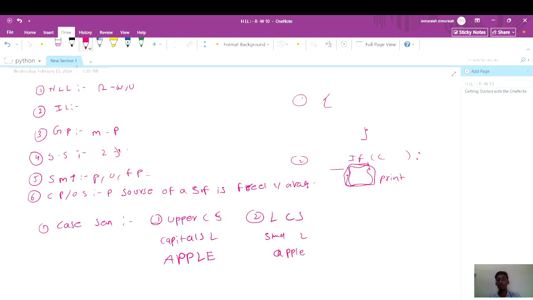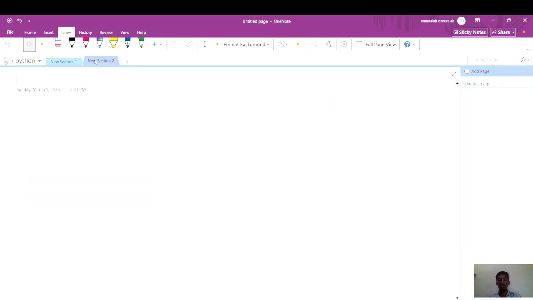Both are different. Strings we will come to later. If you assign a value of 0 to one and a value of 10 to the other, Python will treat them as different when you write the code. That is case sensitivity. Next one is comments.